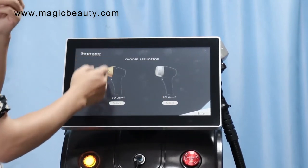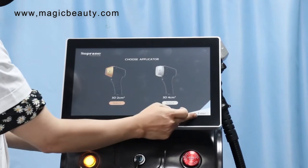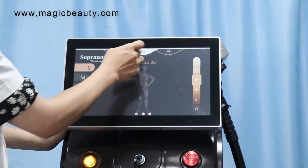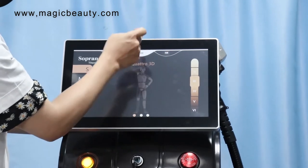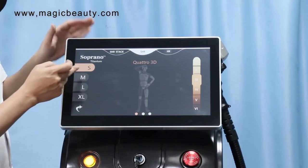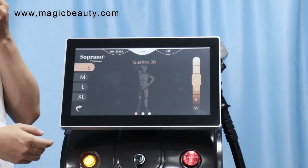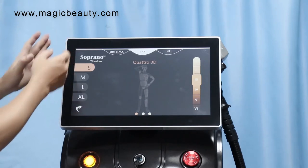So we will just show you the display. Press select, and then press enter, and this is the menu. You will see this is the HSR, at the beginning. You will see different sizes, S, M, L, and XL. That means the treatment area: small, medium, large, or extra large.